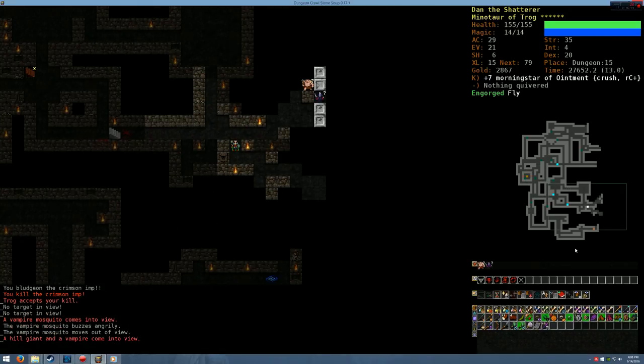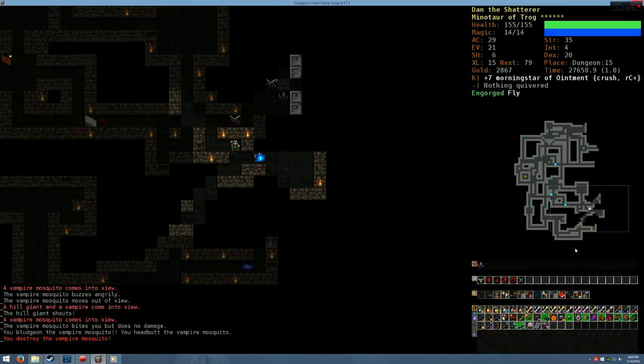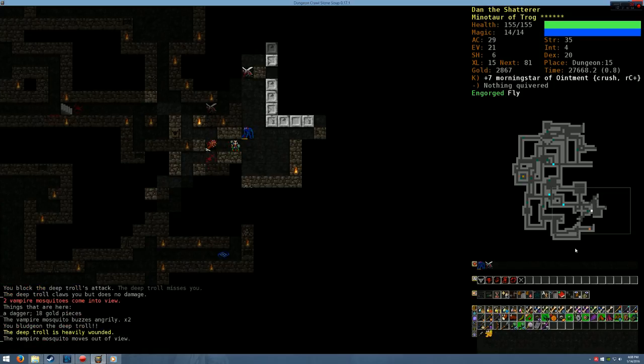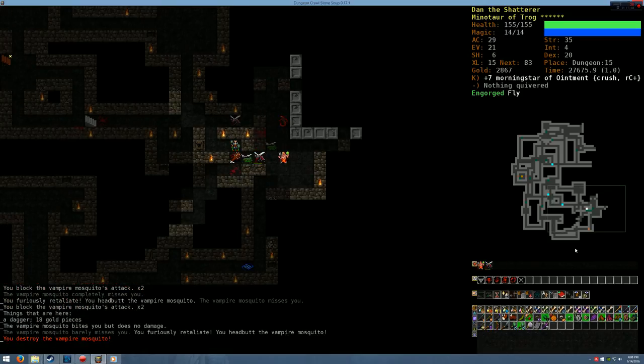What is this? Hill giant, a vampire will break lines. We'll get him to come towards me. Kill him. Invisible vampire. Is it a deep troll? Yeah, these things can be dangerous. Oh, that's not good.